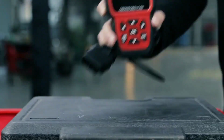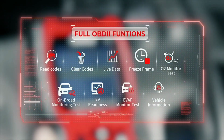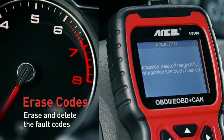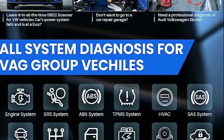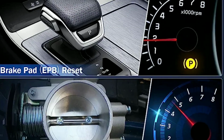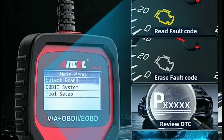Now, let's move on to the Ancel VD500. This scanner is also designed for Volkswagen and Audi vehicles but comes at a more affordable price point. Despite its lower cost, the VD500 still packs a punch in terms of functionality. It can read and clear trouble codes, display live data streams, and perform basic diagnostic functions for engine, transmission, ABS, and airbag systems. While the VD500 may not have as many advanced features as its counterpart, it is still a reliable tool for everyday diagnostics.